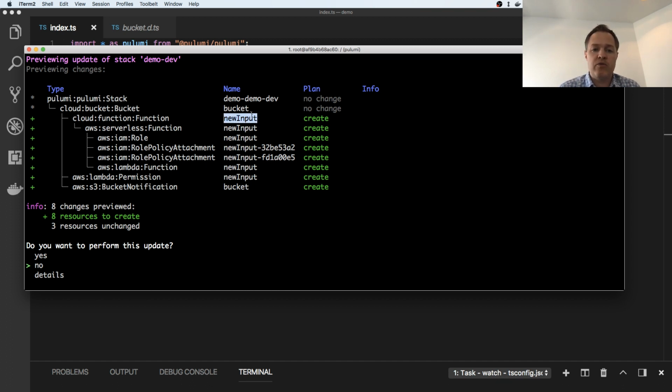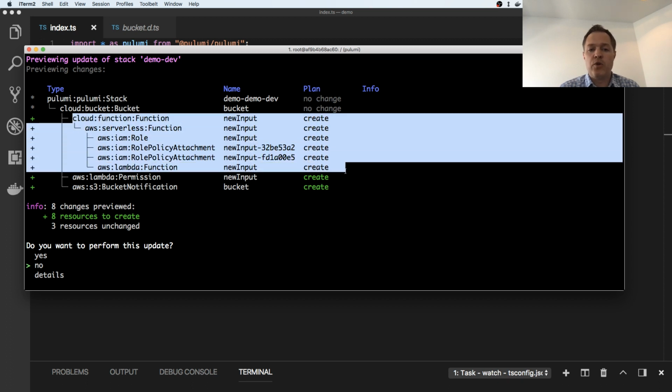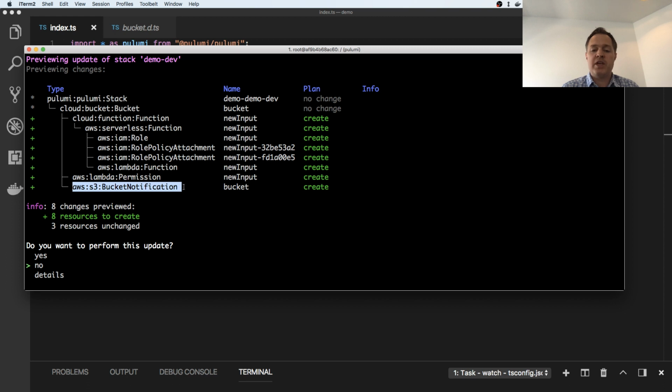One, it's this new input function, this cloud function here, which involves building up a few different resources. It involves building up that AWS Lambda. It involves provisioning some roles and policies. And then also this bucket notification, which is the thing that hooks up the bucket to that function to execute. The key thing here is the app that we're building, we're describing in terms of what we want to do, but the implementation of it is actually being deployed as managed AWS resources. So we're getting the benefits of all of the great work that AWS has done with S3, with Lambda, with all of these different managed services, but we're able to compose those in a really simple way in our code.